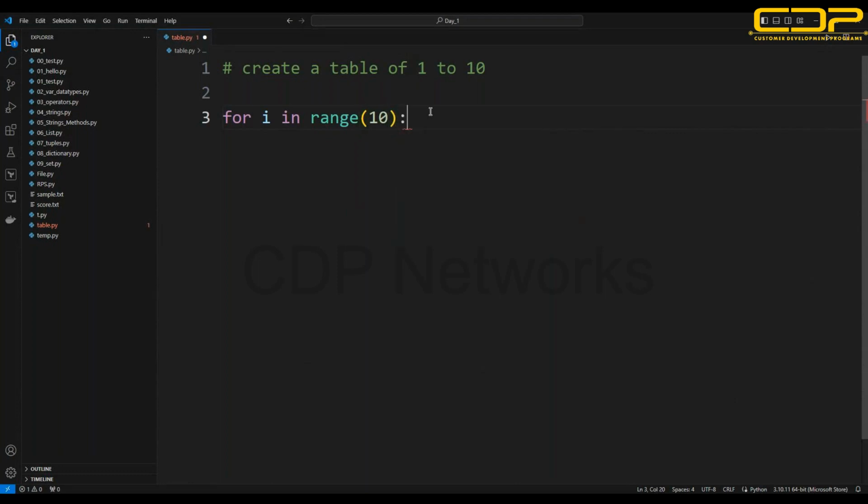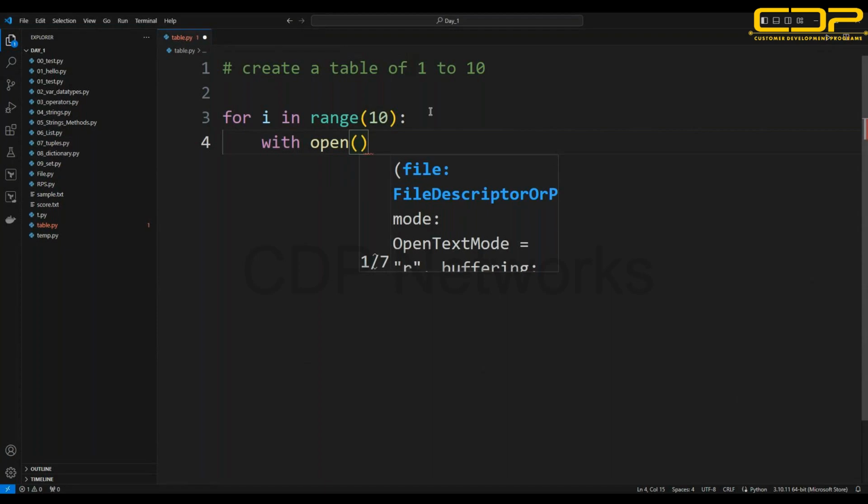Then now what we'll do, we'll use our with statement. With open, we'll use an f-string, it will be easier.